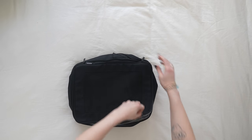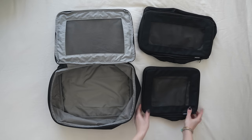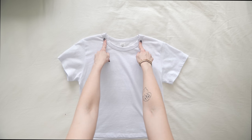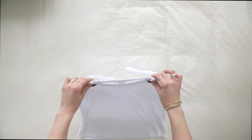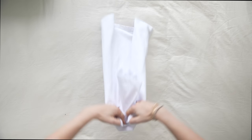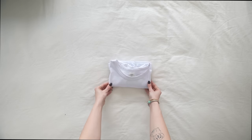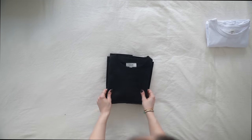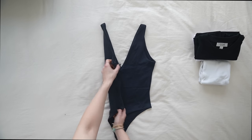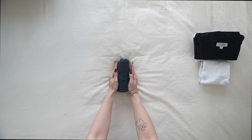When it comes to folding my clothes, I swear by packing cubes — they're so handy for keeping things organized and you can fit so much more than you might think. For t-shirts and tanks, I do a hybrid between a roll and a KonMari fold. For a t-shirt, grab either side of the collar and fold the shirt in on itself so it falls naturally into place, then fold it in half and in half again. It turns into a neat little brick shape, and I stand them vertically in my packing cube so I can see exactly what I have.